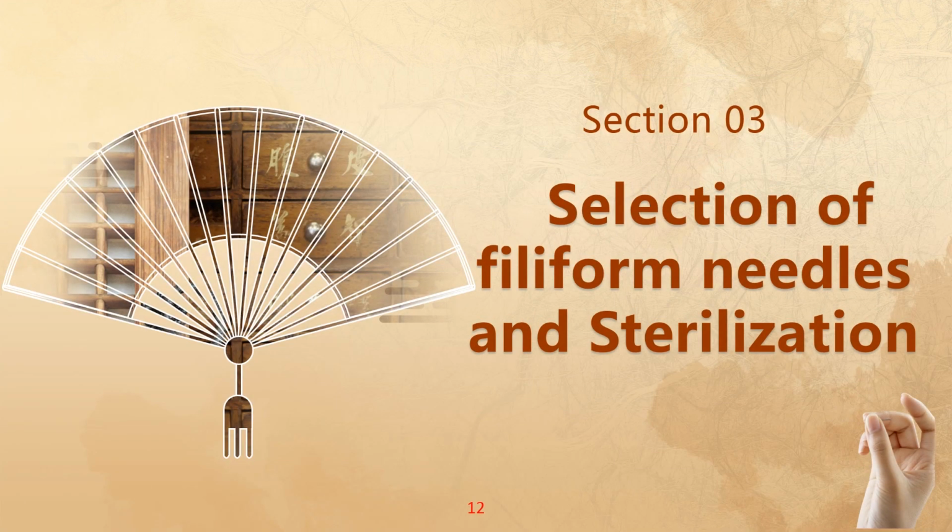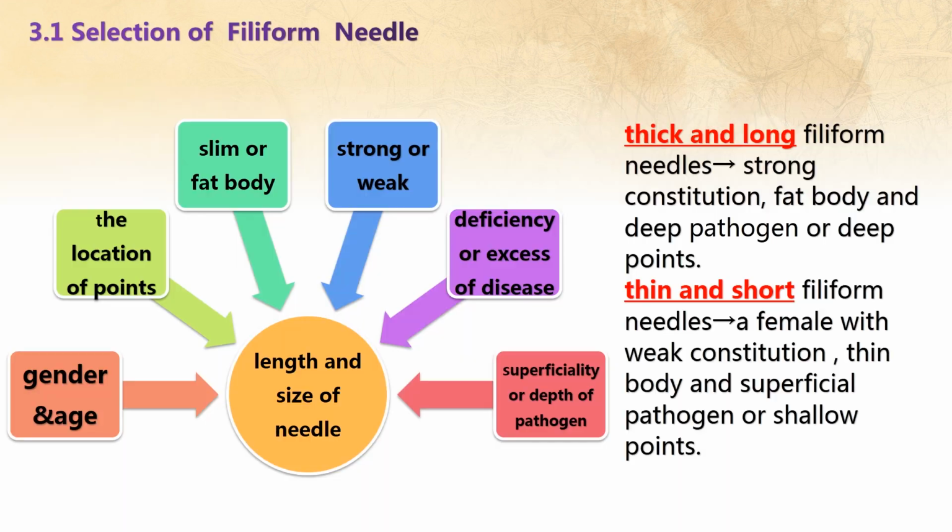Section 3. Selection of filiform needles and sterilization. Selection of filiform needle. The filiform needles made of stainless steel are commonly used in recent clinic. Before use, the filiform needles with appropriate length and size are selected based on the patient's different conditions, such as gender, age, slim or fat body, strong or weak constitution, deficiency or excess of disease.